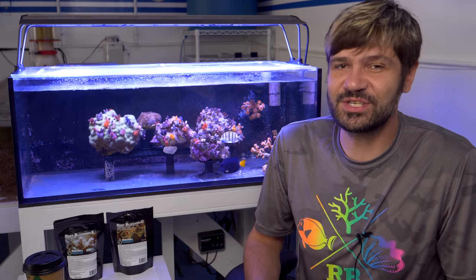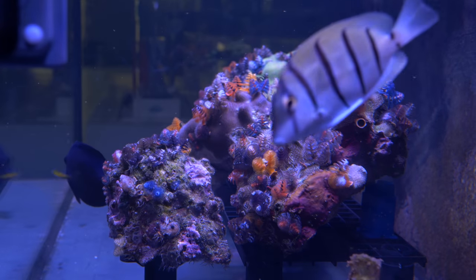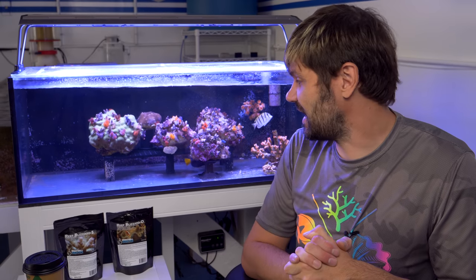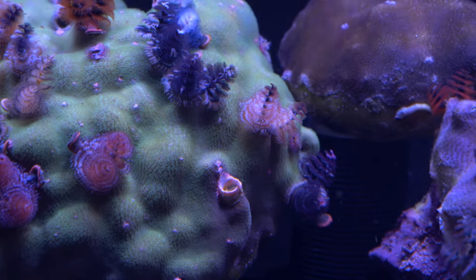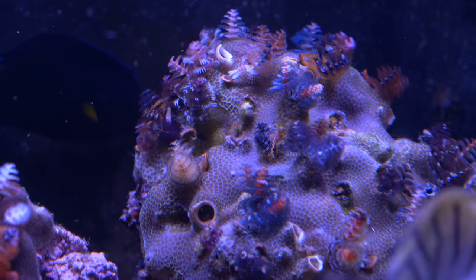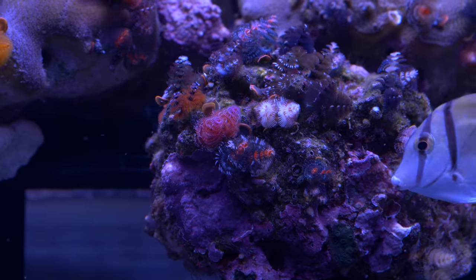When I was feeding so much this tank was getting scuzzy — really building up because I wasn't flushing it out the way you'd want. But I cleaned the bejesus out of this tank manually about three weeks ago and it looks like I cleaned it two days ago. Totally unbelievable how much better this tank is doing with the new light and the new pump. The worms are all so much bigger, and the porities are definitely responding much better to the increased water flow and extra light, because the worms were getting so big they were shading so much of the coral.